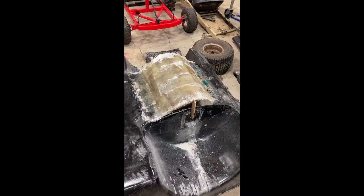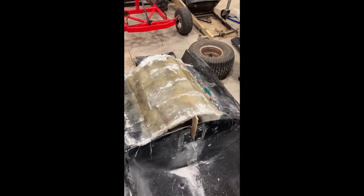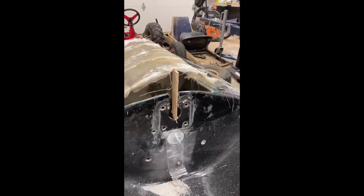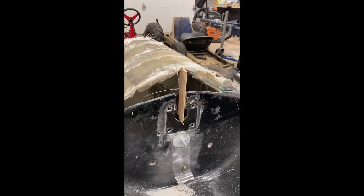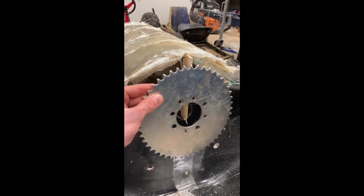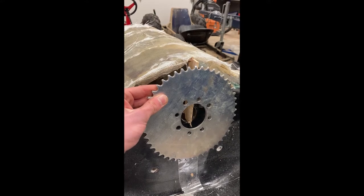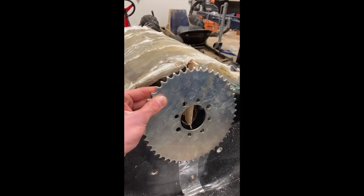So I started to install my fiberglass piece onto here, and as I was doing it, I realized that there wasn't enough clearance for the sprocket on it. So I used these wood pieces to raise it up to give it just enough clearance that we could fit a chain on there, and then a little piece of rubber on the piece of fiberglass so that the chain, if it ever comes off, doesn't break the fiberglass.